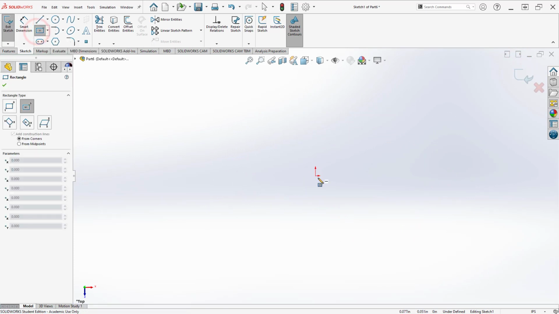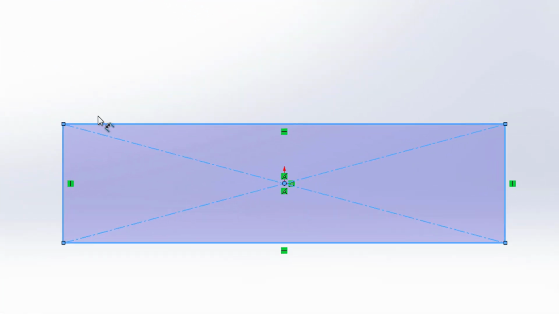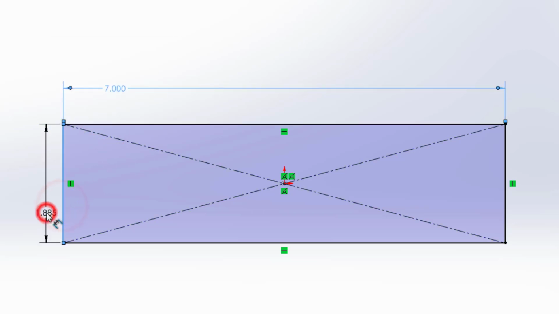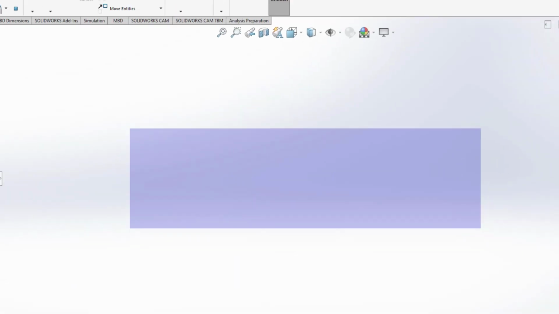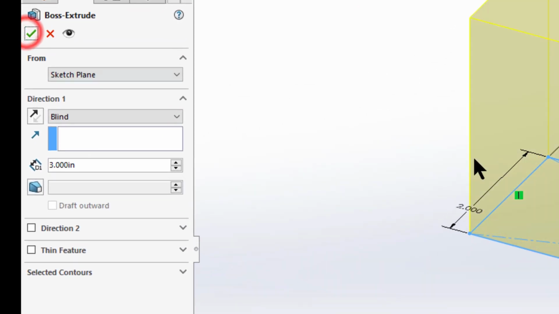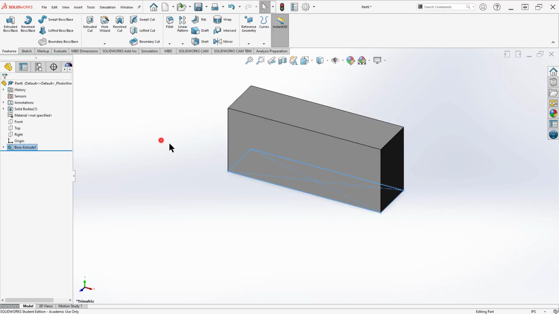That'll establish symmetry for our whole layout pattern. Sketch it out, dimension it, 7 inches by 2 inches. Exit that, extrude it 3 inches blind. And I've got the part that I'm going to start cutting holes in.